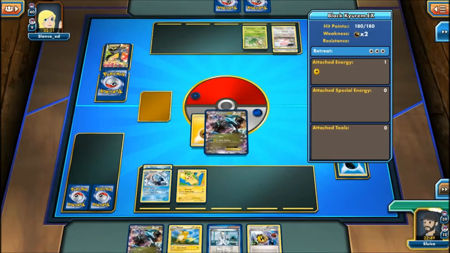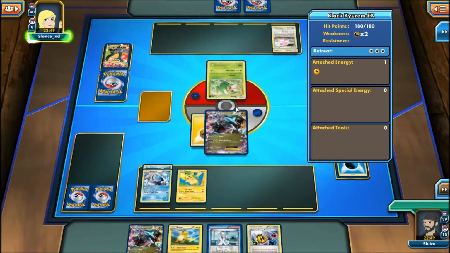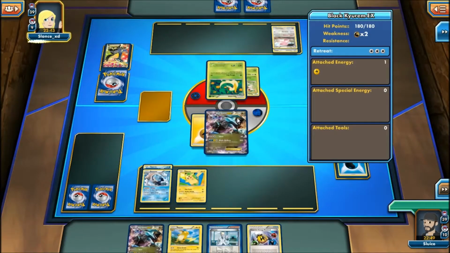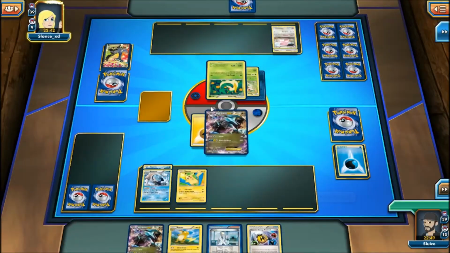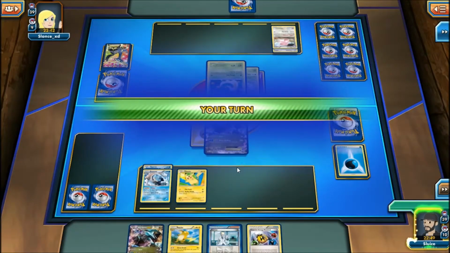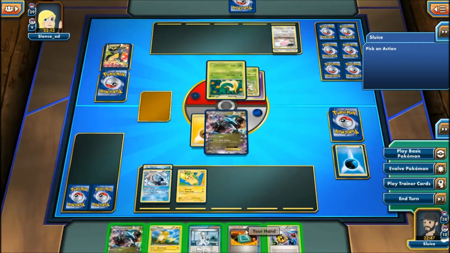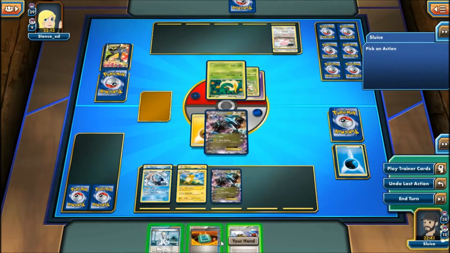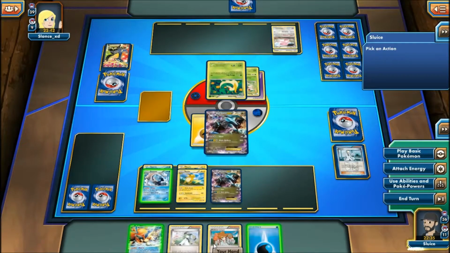Now my opponent has hardly any options here. What is she going to do? She's going to promote the Snivy. I can take it out. Oh no, I can't take it out in 1 hit anymore. That's okay. We might as well just use another Black Ballista. Okay, here. Let's bench this. Evolve the Raichu. What I could do here is I could Chorus. I might give a Chorus a shot.